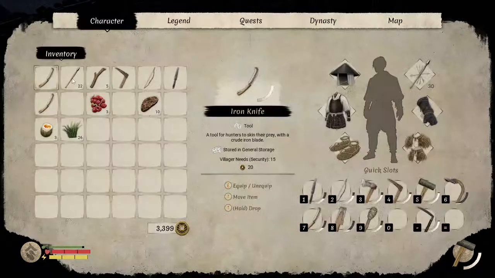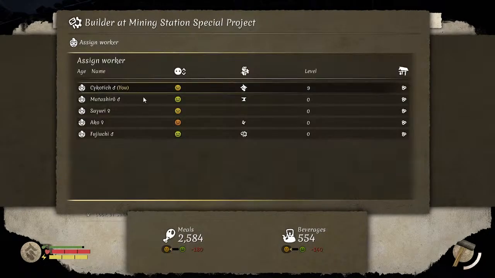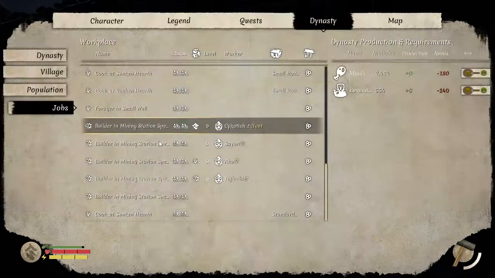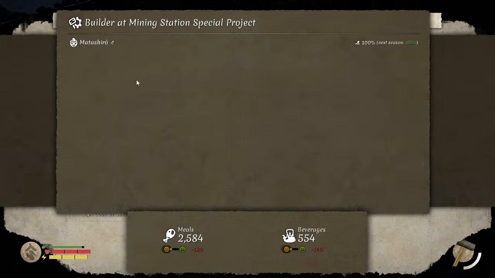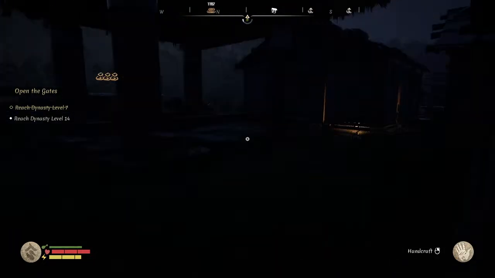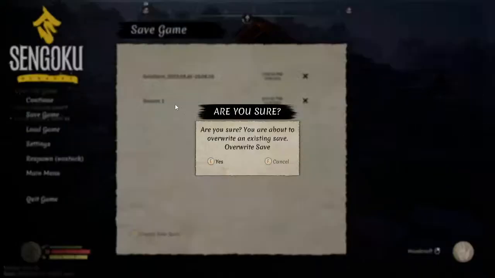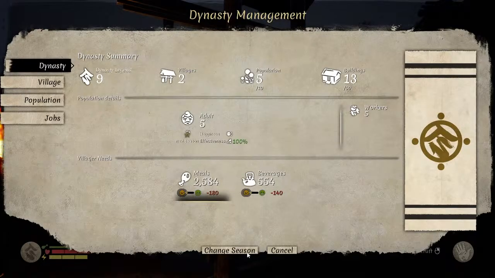Did that right. So now we need to put their jobs back, because that removed them from jobs. Okay, which 2 are already working? Akko and Fuge. So we need Sayuri and Mata. There we go. So there's 5 people. So now, when we change the season, that should actually be finished. I'm going to go ahead and save the game now, though, so that if it botches, we don't have to rebuild the house yet again. Please finish the project. Please.